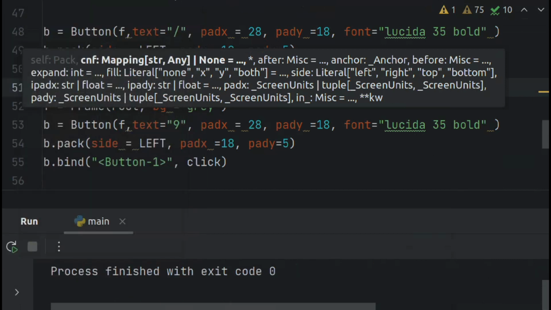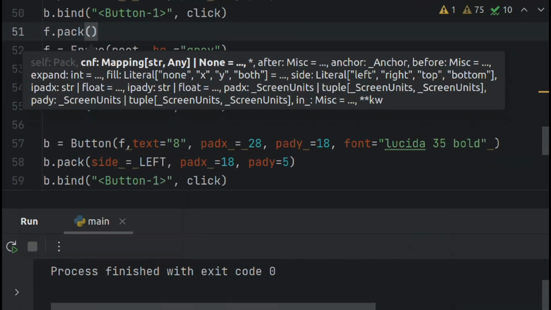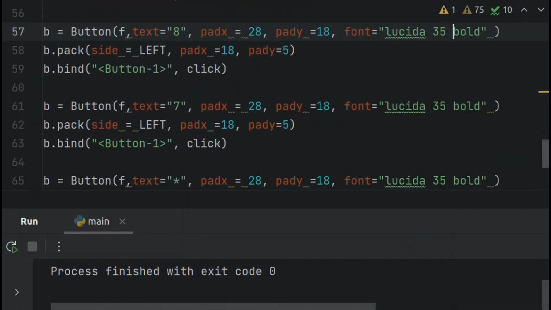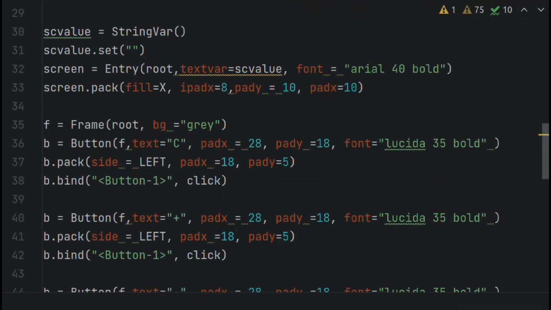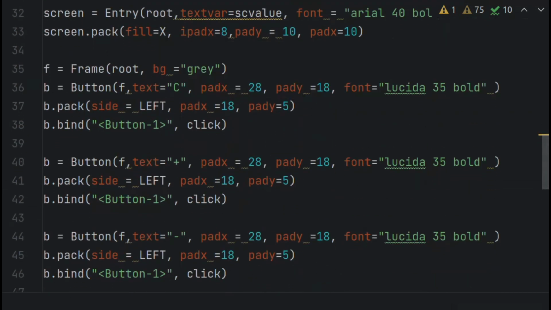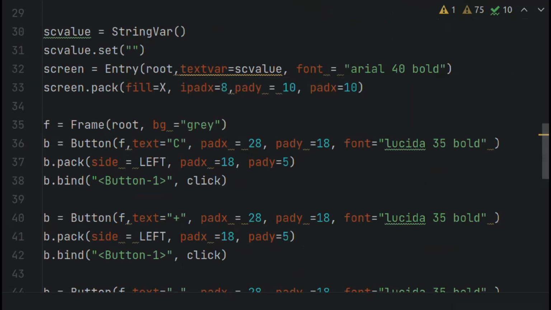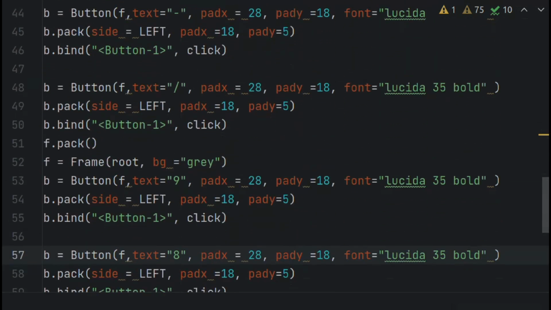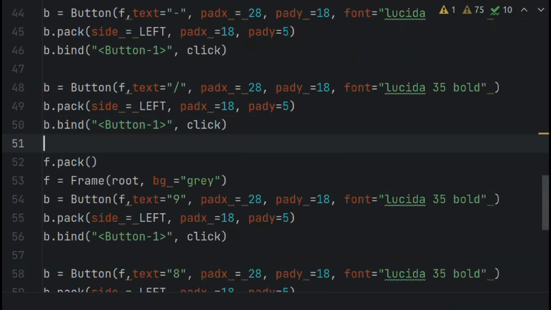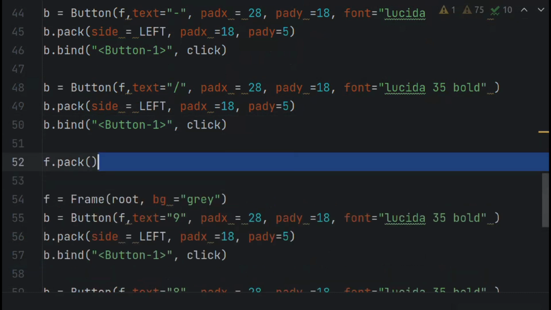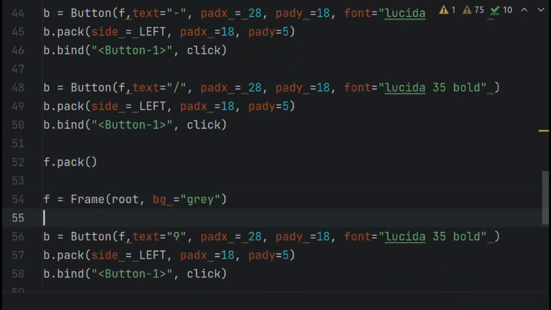So if you want another container, we'll have to, my code is in a bit of a mess, so let me try to separate it and try to make it look a little bit better.